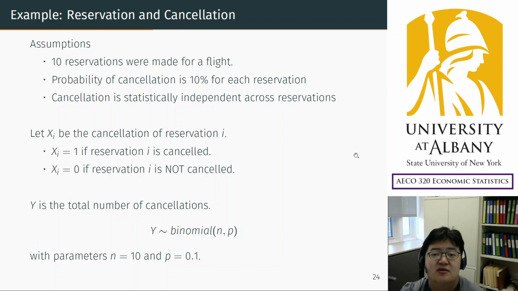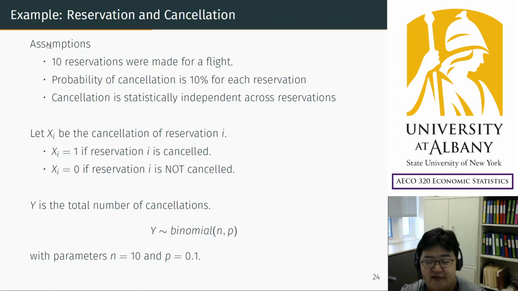Okay. I'm going to give you another example, which is the running example throughout this chapter, maybe throughout this course semester. I will use reservations as an example. Suppose that you are a manager of an airline. You get 10 reservations for a flight. Or you can think about a restaurant, hotel, whatever. There are 10 reservations made, and you are the manager. You are managing the reservations and cancellations.